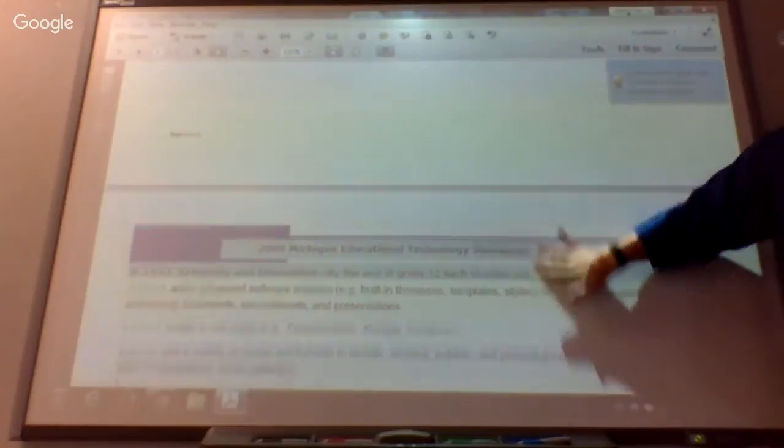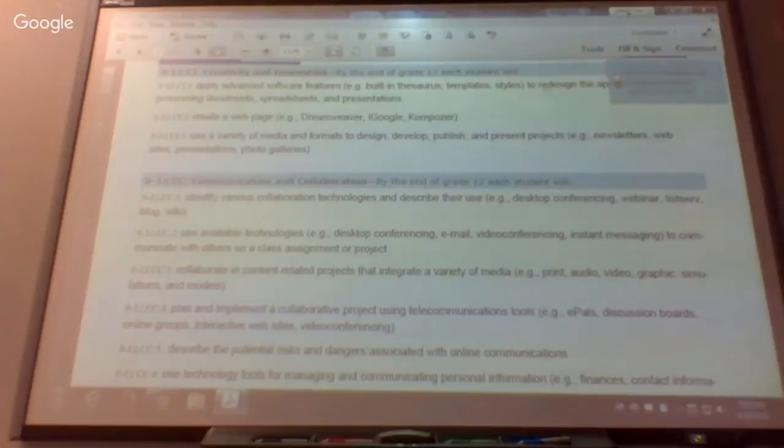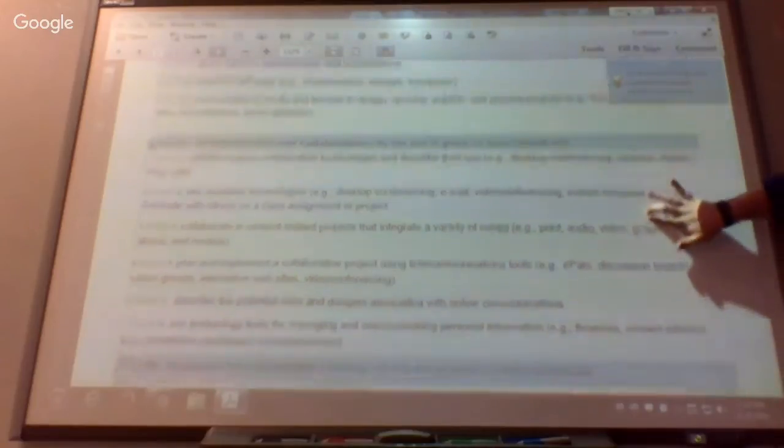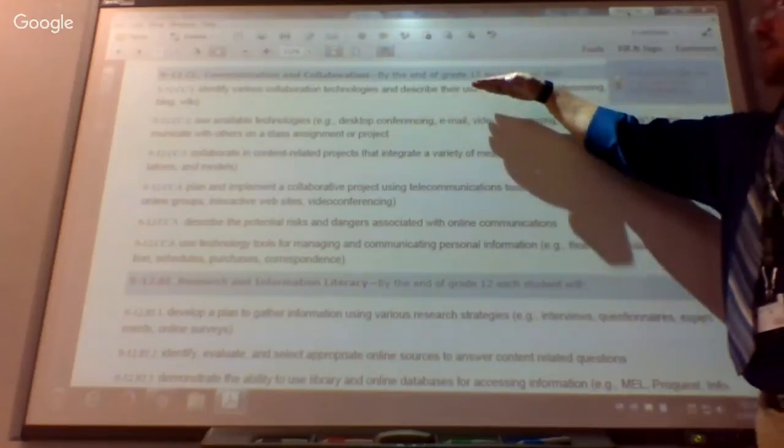I really am. I've used the ISTEs. I like them. But my friend at Lakeville, who was our technology guy, was pushing these. I'm okay with these. You'll notice how they're broken down 9 to 12. That's the age bracket. Communication and collaboration. And then they're broken down into substandard 1, substandard 2, substandard 3.